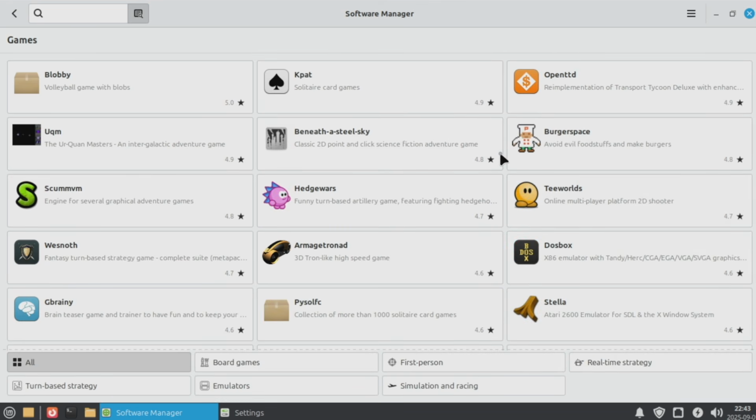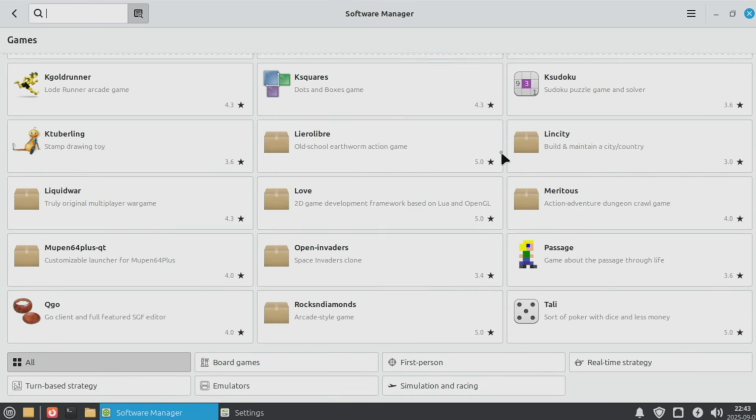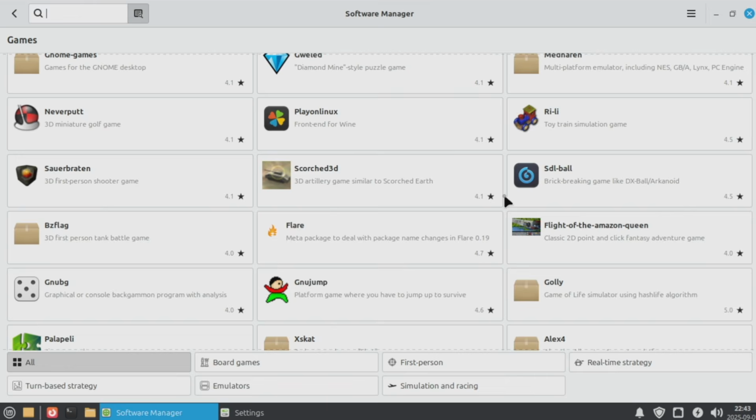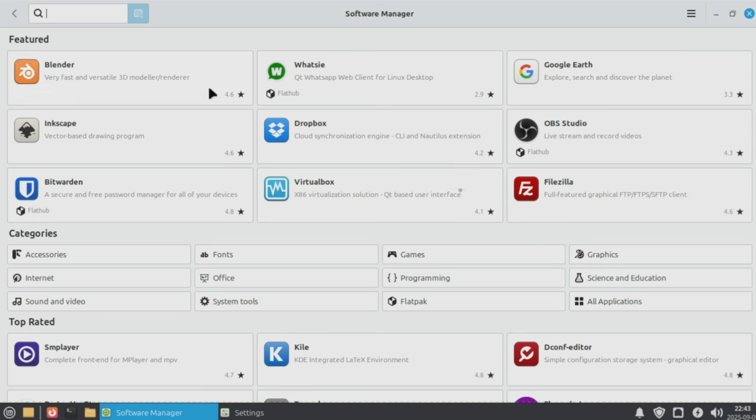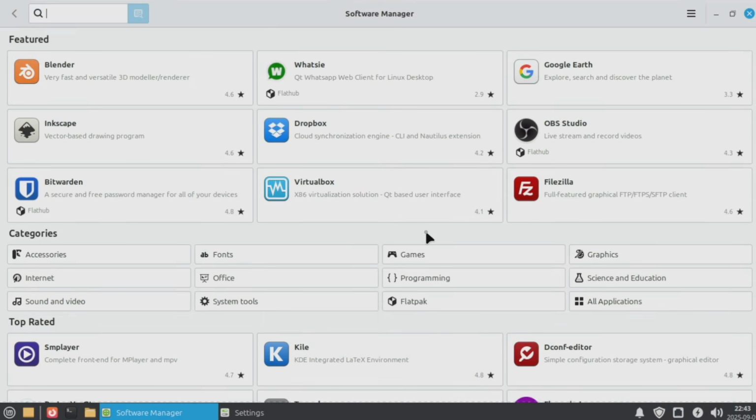So here are the different games that are available, and as you can see, if I'm scrolling here, there is a lot of stuff available that you can download. Go back. Then you've got your top rated section that you can choose things from. But like I said, there are a lot of options for applications, and this just makes it so easy to get the machine up to par for whatever applications you need, web browsers, stuff like that.